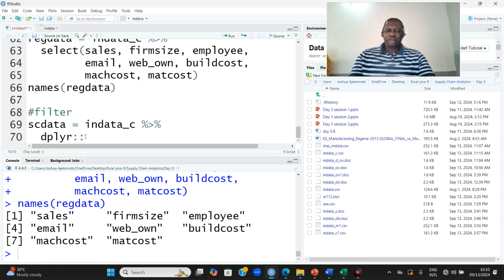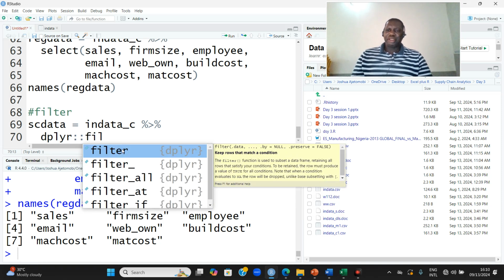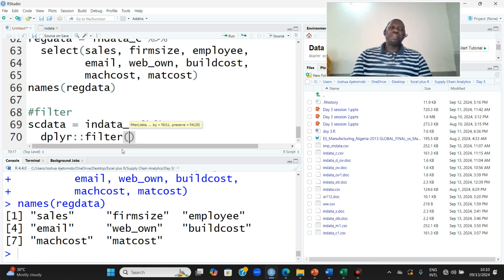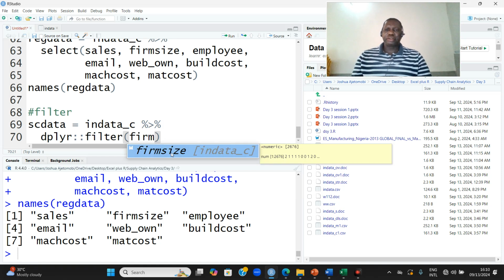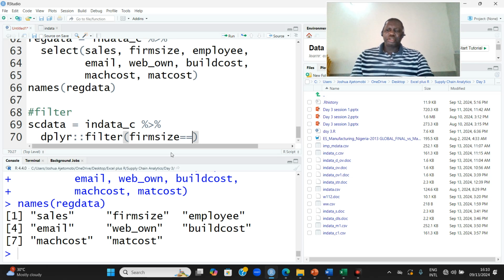Then you say filter. You can see now, this is clearly showing us that this filter function belongs to dplyr package. So, frame size equals to 1. That is for small scale. Run.